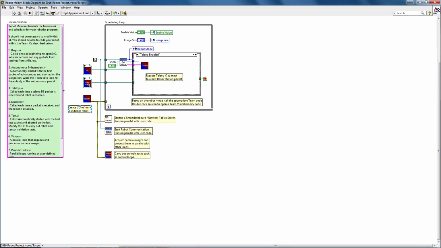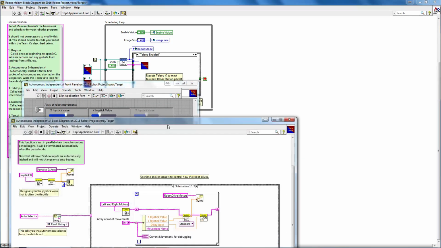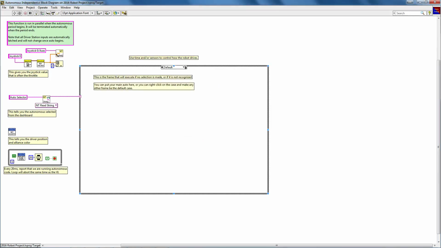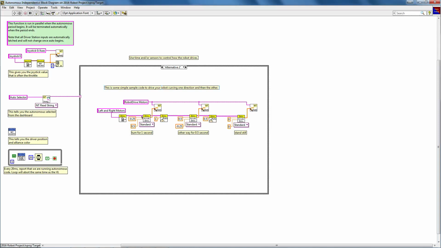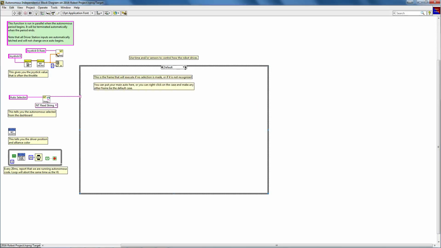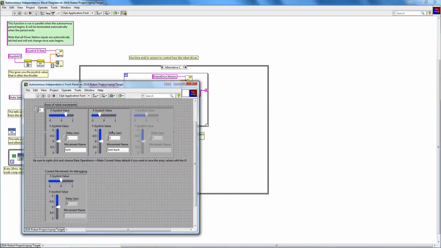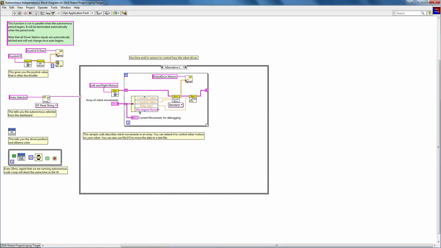I guess the last thing we'll cover real quick is we'll open the autonomous independent. We talked about one of the big autonomous pitfalls, which is not using this delay and feed and just using a regular delay. That's the biggest one in here. As you can see, the provided ones use this delay and feed, and they have things chained together. This one has a for loop. So you can see this array here that sets how many times the for loop gets covered, and the array is provided here of these two 1 second movements, turning one direction, then turning back the other direction. So you can see with the for loop, that keeps the things in line. With this other one, they're chained.